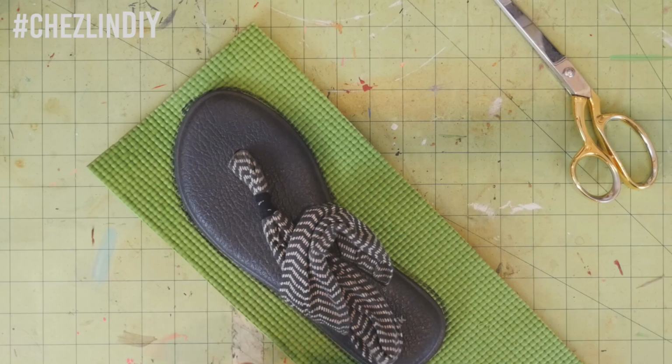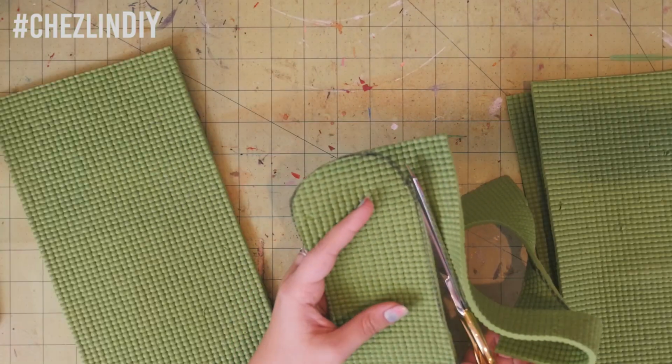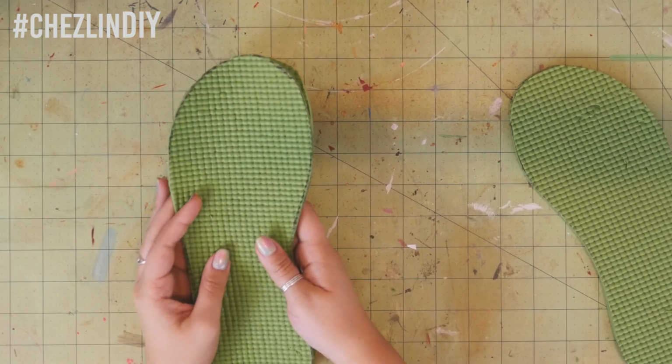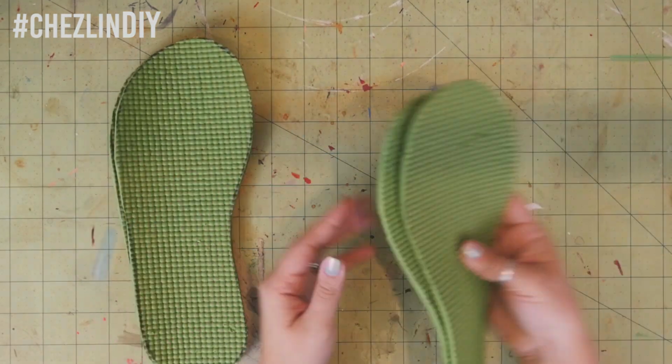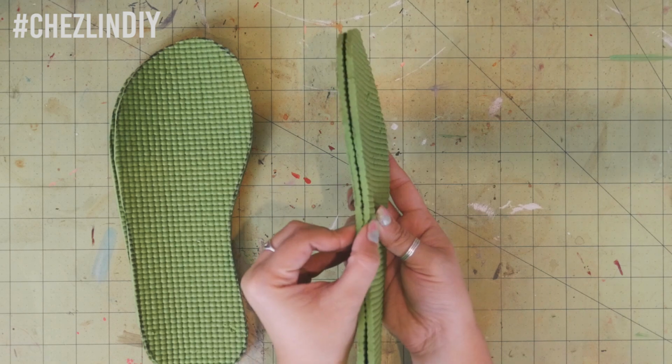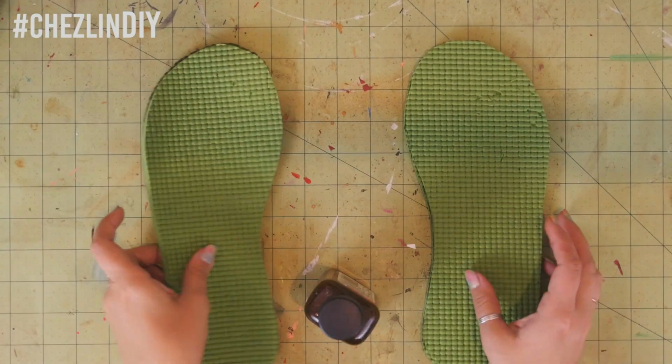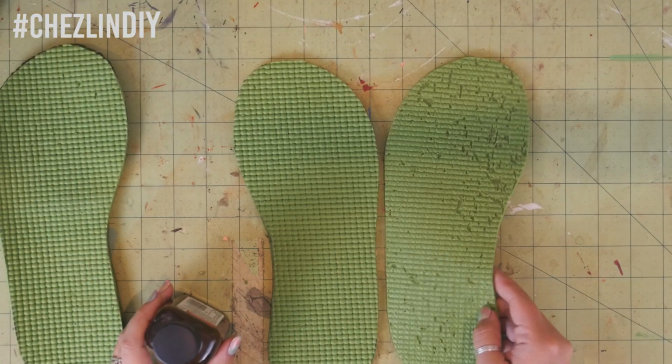Mark around your flip-flop on the yoga mat and cut it out. Repeat for the other side. My mat was pretty thin, so I decided to cut another layer for both sides. You can skip this if your mat is already thick or if you just want them to be on the thinner side. If you have multiple layers like me, use contact cement to glue the layers together.